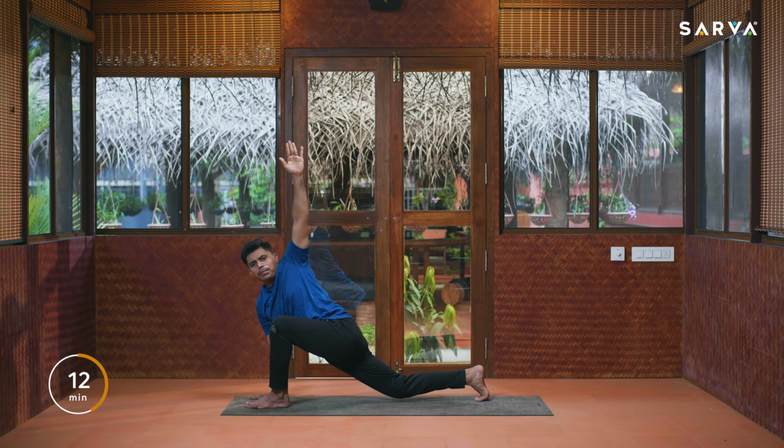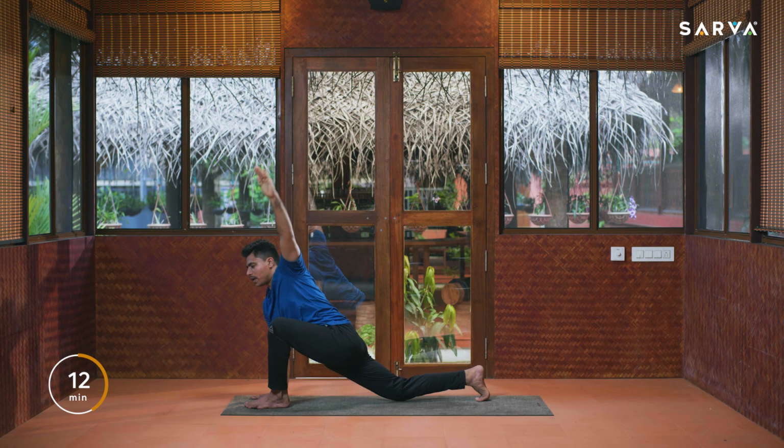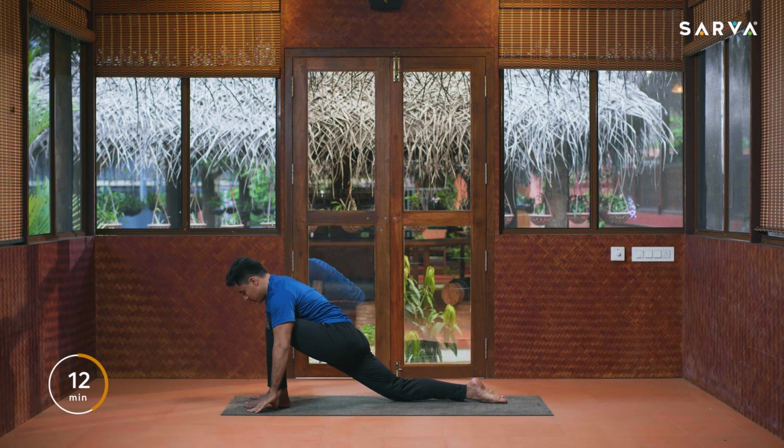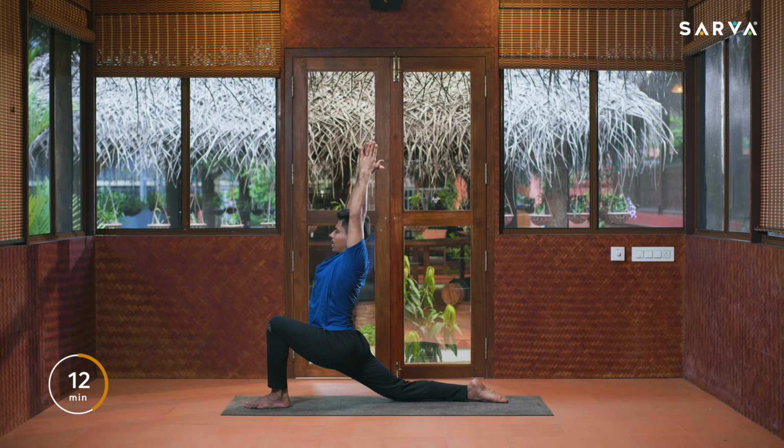Tuck your right toes in, pick up the right knee off the floor. Hold. 5, keep breathing and breathe out. 4, 3, 2, and 1. Then slowly drop your right knee down, drop your left hand down here. Stretch your right toes pointing back. Inhale, raising your hands up again and slightly bend back.